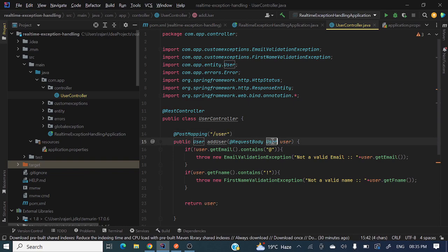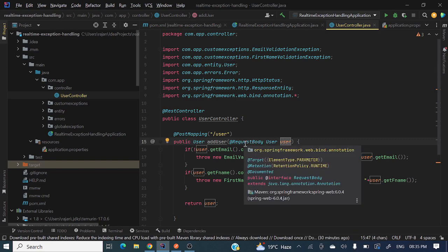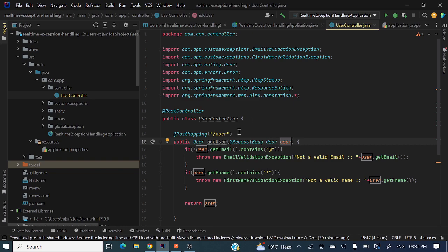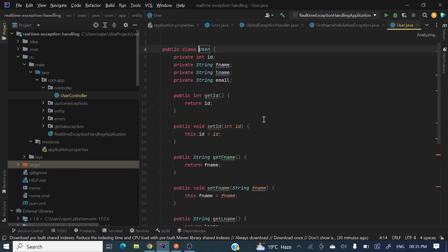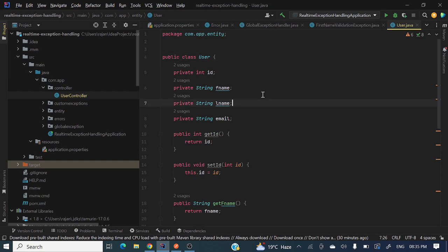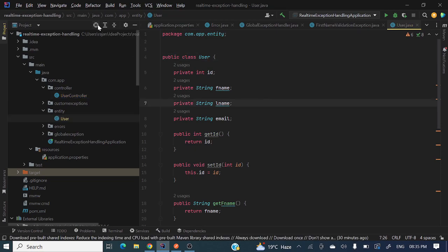Whatever payload is sent from Postman or any client calling this API will bind to this user object. Let's go to this user object and see. This user object is present in the entity package.